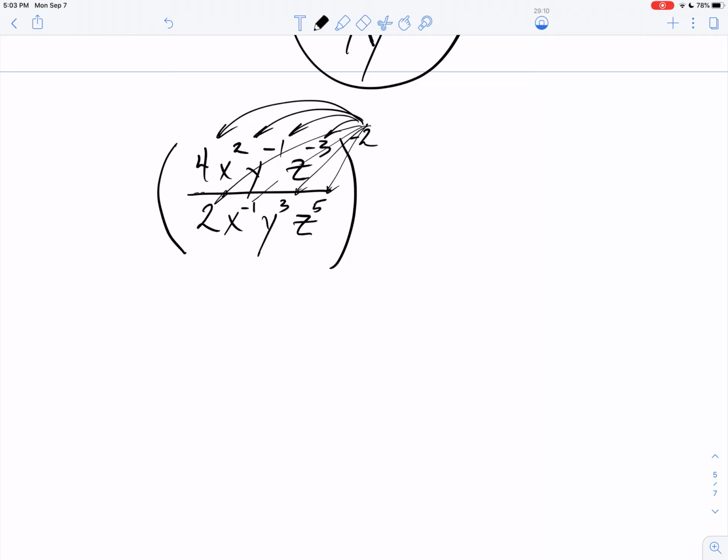So let's say 4 to the negative 2. That's something I'm going to have. Then I'd have x to the negative 4, because I multiply powers when they're coming from the outside. Y to the second, because negative 2 times negative 1 is positive 2. And then here I would get z to the sixth. But I am not done.